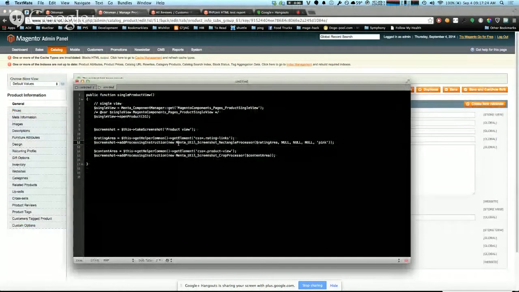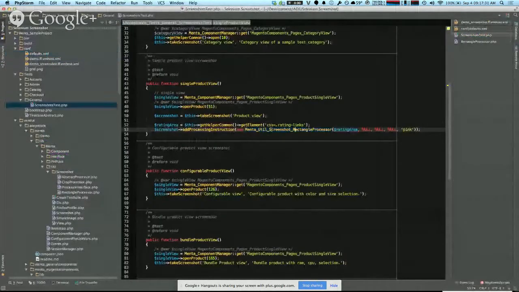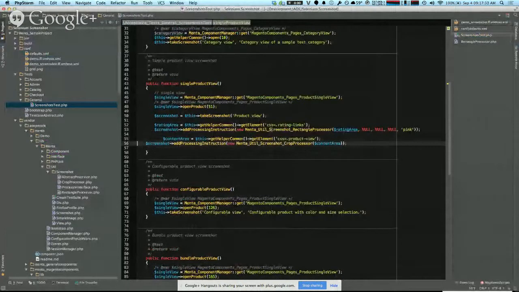So I'm going to crop into just this section, and we can pay attention to only that part. So for that, I have another snippet I prepared before. So this is just going to be another processing instruction on top of the original one. So you can have as many processor instructions that you want for this one screenshot, and they just stack on top of each other. And at the time of the rendering of the reports page, they get taken into account, and the graphics magic command gets run on those screenshots.